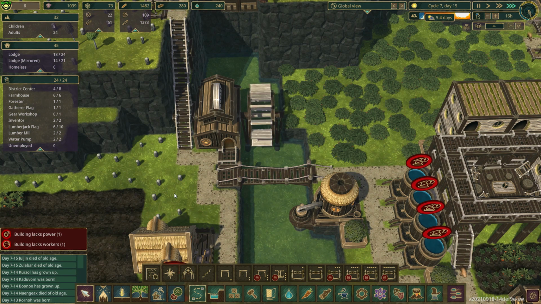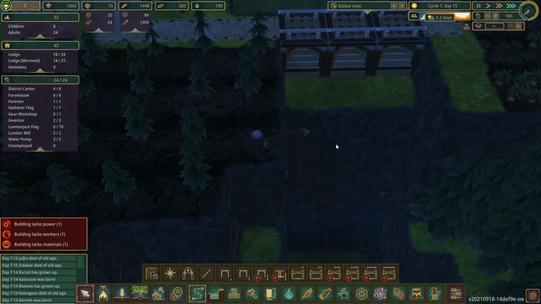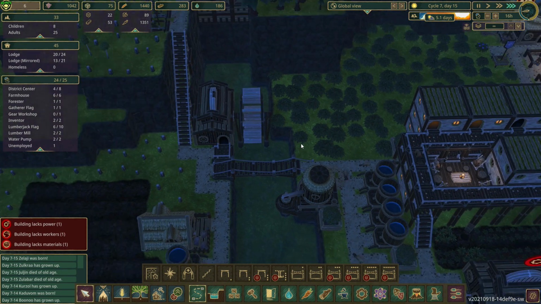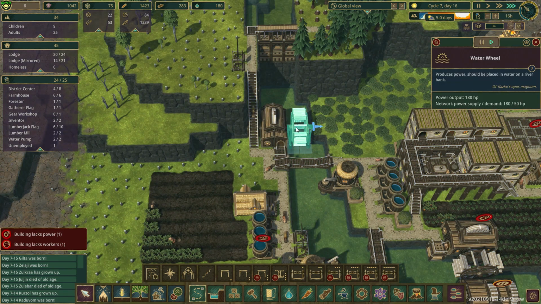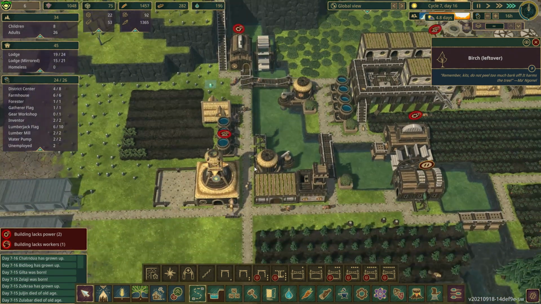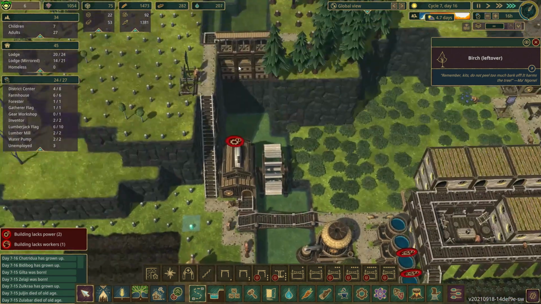Okay. Did we break the game because we've got a power wheel, a water wheel still running, and there's no moving water, yeah? Yeah, there's no moving water. Oh, nope, it stopped. Okay. Took it a bit, but it stopped. Yeah, water's pretty low down there.